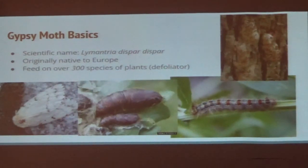So scientific name, Lymantria dispar. And I would just like to make everyone aware, in the invasive species world, the name for Gypsy Moth is changing, because Gypsy Moth is seen as an ethnic slur to the Roma people over in Europe. So people are beginning to call it the LDD moth because of its scientific name. So for the sake of simplicity and clarity, I'm just going to be switching back and forth between calling it Gypsy Moth and LDD moth. But just so you guys know, you might be hearing it more as LDD moth in the future as opposed to Gypsy moth.